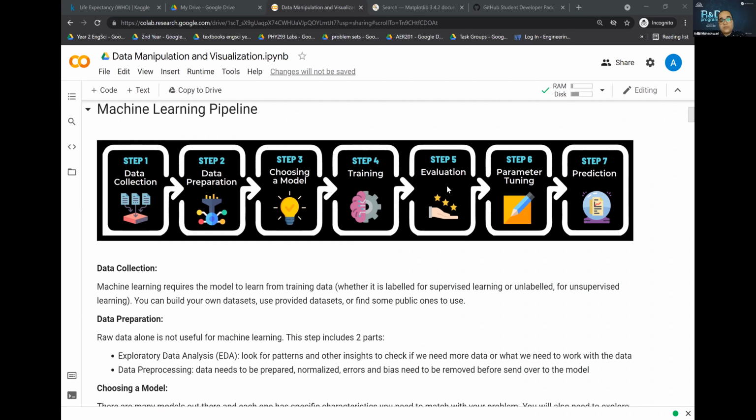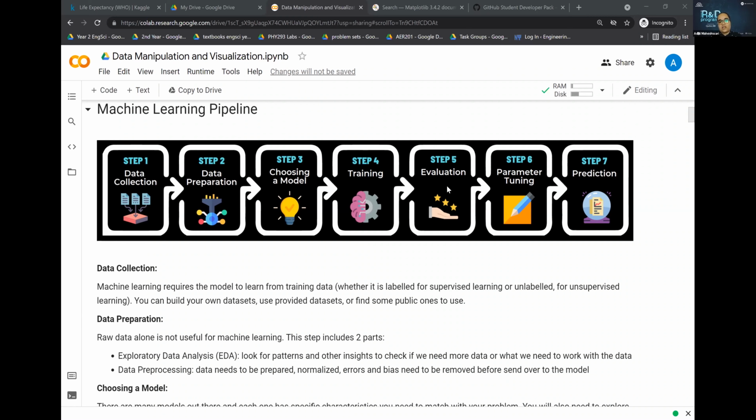And then comes parameter tuning. It's a trial and error process where you change the model's hyperparameters to improve the model performance. If you recall from last week, we discussed hyperparameters versus parameters. Hyperparameters are things that you change, like the number of times the model looks at your data set, or the learning rate at which the model is improved.